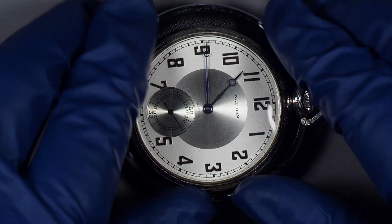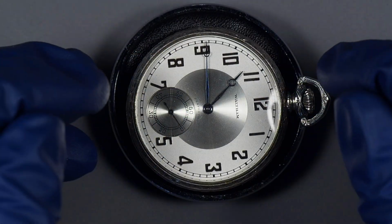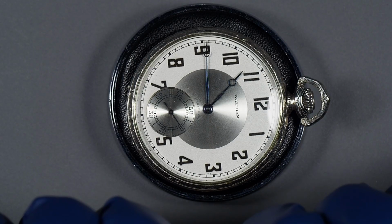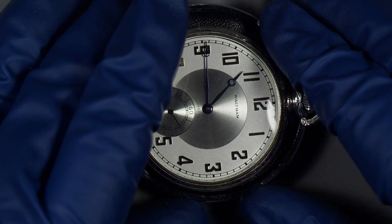So when you have a real tight one like this, you have to pop them open with either a case knife or, in some cases, a real thin razor blade that you kind of wiggle into the space and pop it open. And that's what I had to do to open this one.